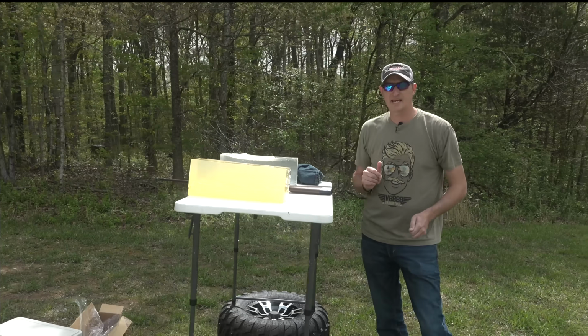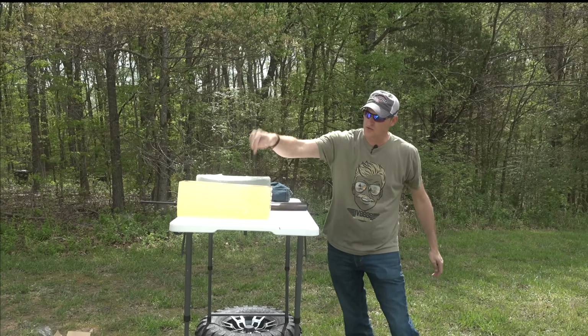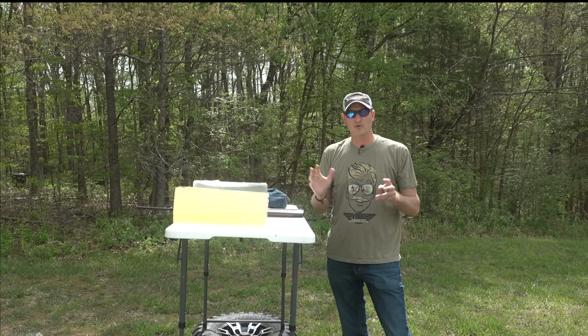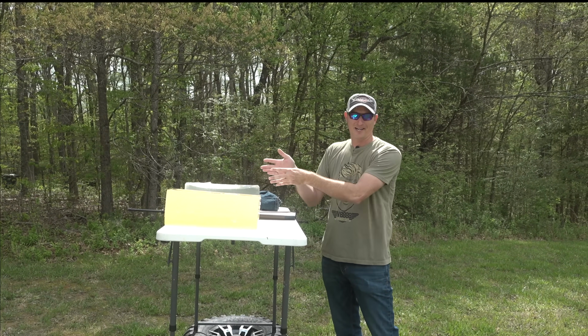Now I'm going to back up 10 feet, get the Glock, shoot 5 rounds into this through 2 layers of denim, shoot 5 rounds through this, and I will show you guys the difference in the gel block and why it worked in mine and not everybody else's.